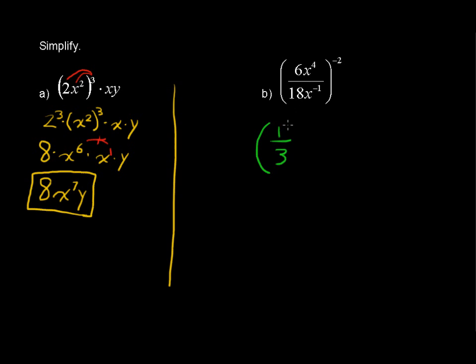x to the fourth, we'll just leave that in the numerator. There's nothing of interest there yet. This x to the negative 1. When you see a negative exponent, I like to think of it as it's unhappy wherever it is.